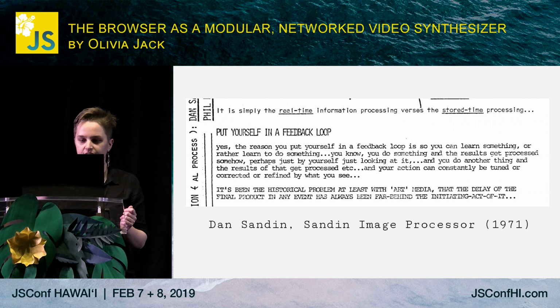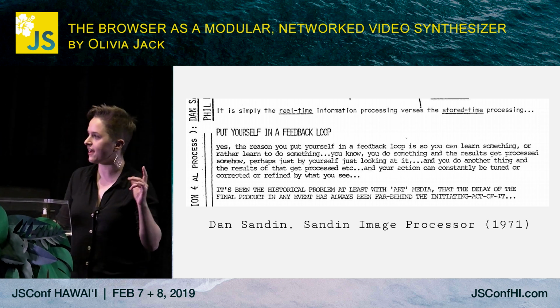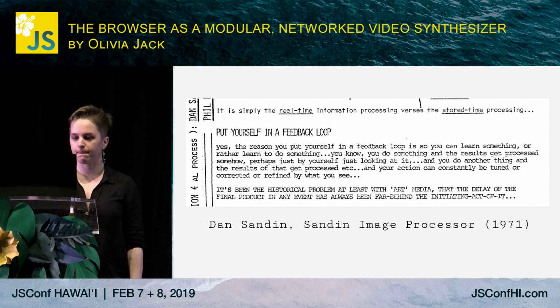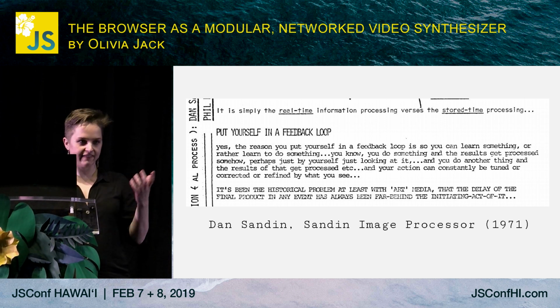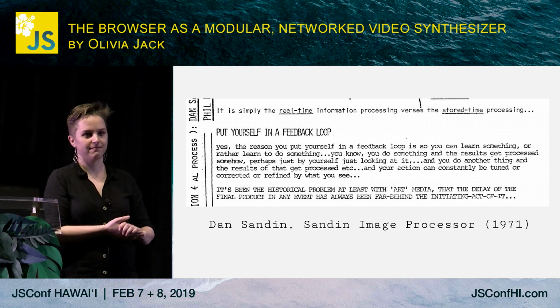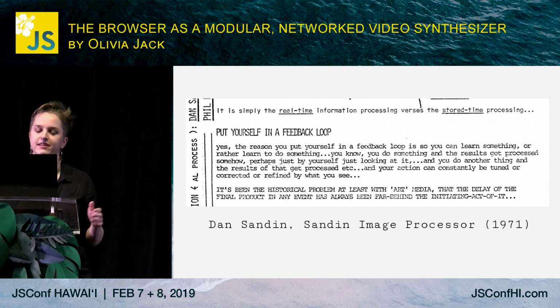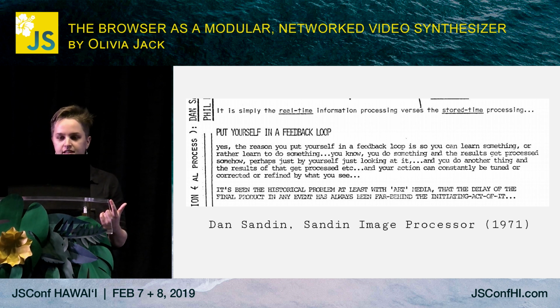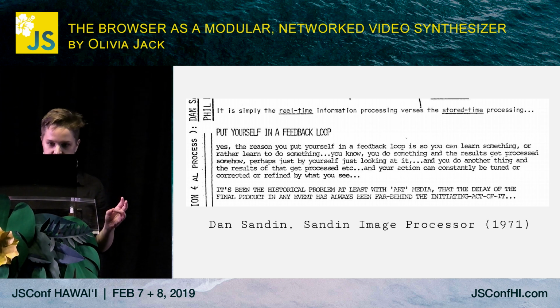And so one thing that the creator of that modular synthesizer that I showed at the beginning talked about is the idea of this feedback loop, which has sometimes had mystical implications at different moments in history. But he says the reason you put yourself in a feedback loop is so you can learn something, or rather learn to do something. You do something and the results get processed somehow, perhaps just by yourself looking at it. And you do another thing, and the results of that get processed, and your actions can constantly be tuned or corrected or refined by what you see.